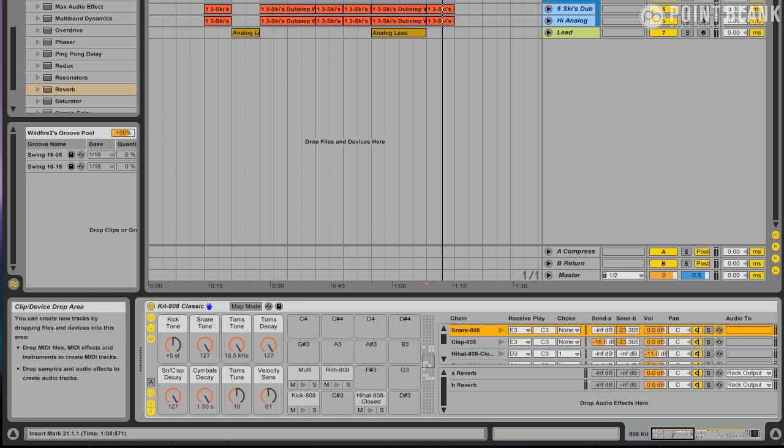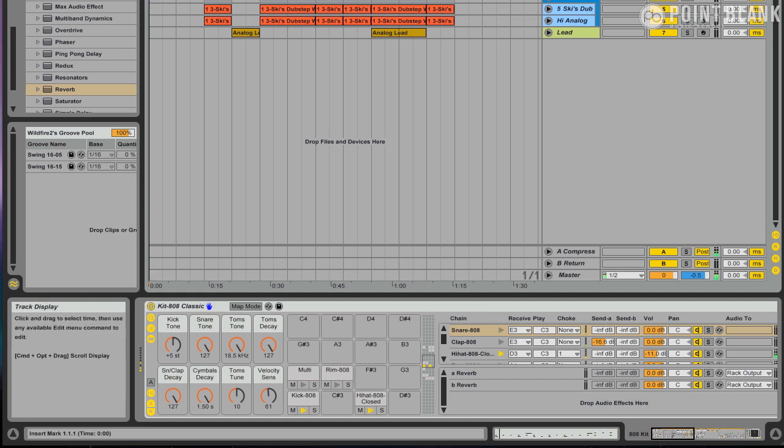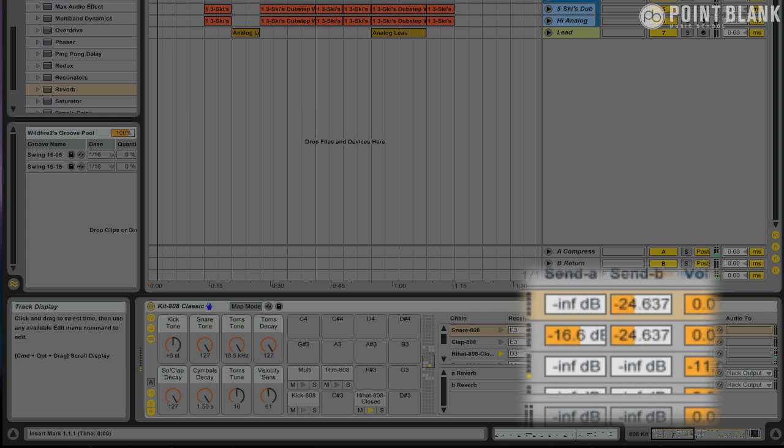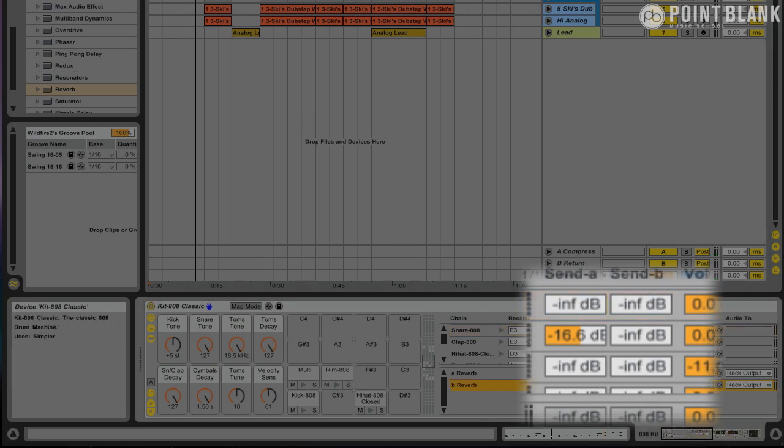And you can also see on the arrange page that there's this sort of line that's moving up and down, and this is where we can write in our automation. So let me just give you an example of what we can do with that. Quite extreme, but we can turn that down maybe. It's turning into a bit of a dub track, but let's just take that down. That's quite extreme, isn't it?